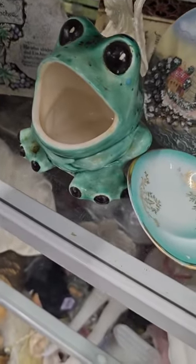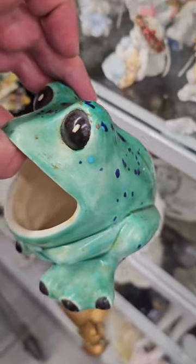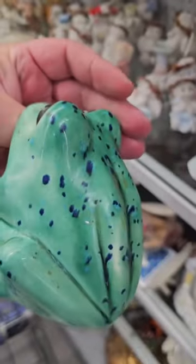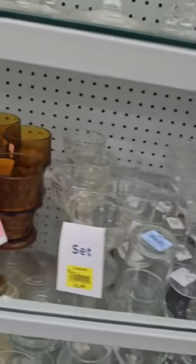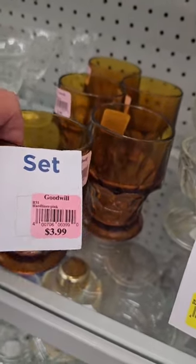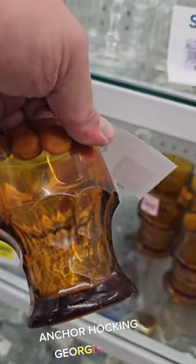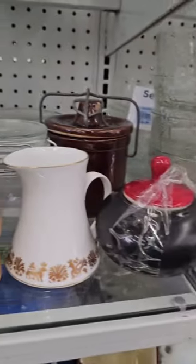Packed shelves here at the Goodwill — look at all this stuff! I just spotted this 1970s frog sponge holder; you put this by your sink to hold your sponges. Look at that detail — he's a little dirty but he's only $1.99, and I'm sure he'll clean up really well. I see these listed online for $30 to $40 plus shipping, definitely a good find. Oh wow, I love amber glassware — only $3.99 for five glasses! Online these are listed for around $5 to $8 each, so this is a very good deal.